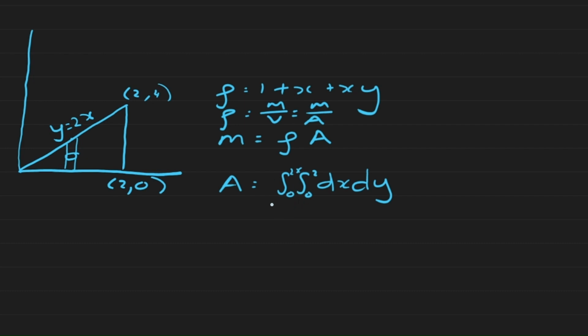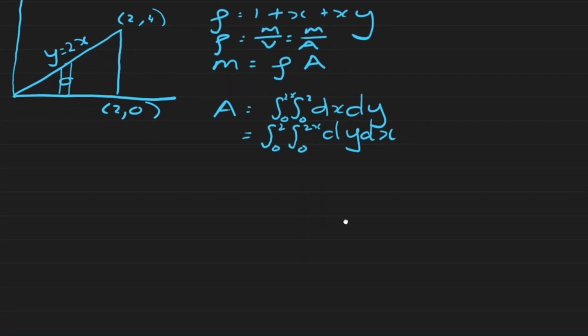So we can't have the outer integral as integrating to a variable. So what we should do is reverse this order of integration. So what this means is that we now integrate x from 0 to 2 as the outer integral, and the inner integral being from 0 to 2x, dy dx. So we just swapped the dx and dy around, and therefore we have swapped the order of integration. So we can integrate y with respect to 2x, and that leaves us only with x as the variable to integrate with, and then we can just integrate x from 0 to 2.